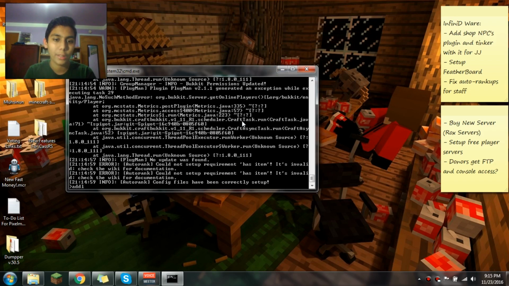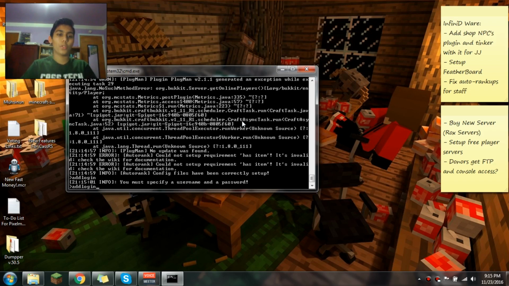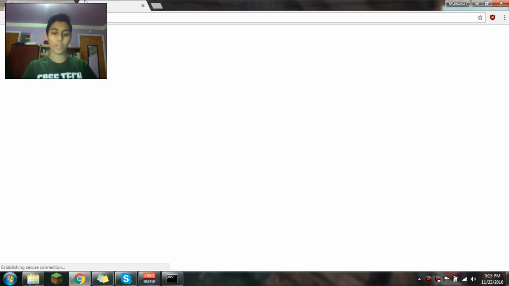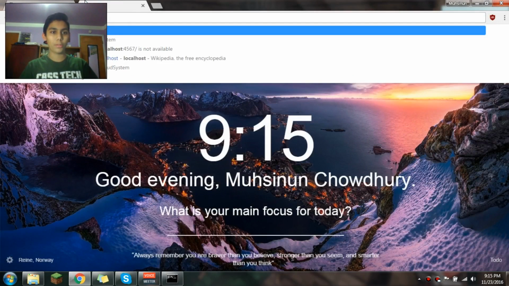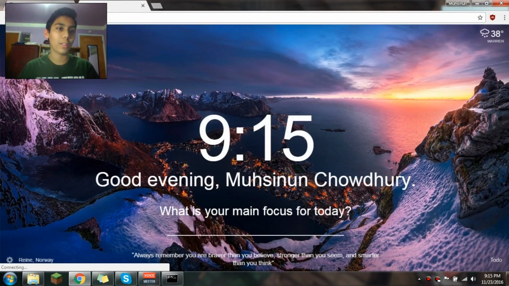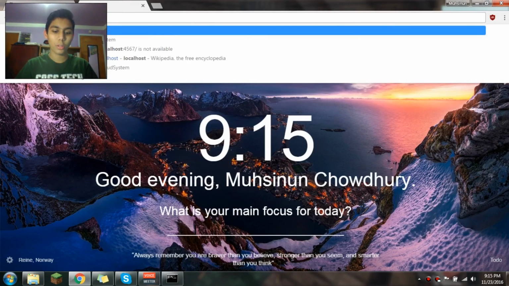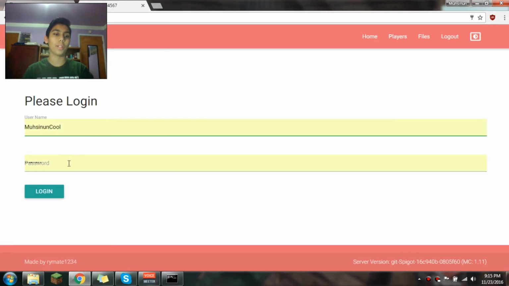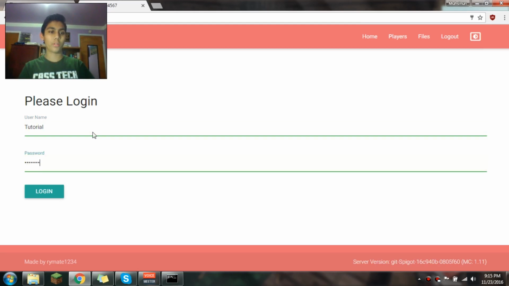Okay, /add login. Okay, yes. So I'm going to add a login. Let's do tutorial and password. Obviously those aren't very good credentials, and by default the port is the IP of your server :4567. Oops, that's not a 4, that's a 2. Localhost :4567. And yes, I was correct. I'm gonna use, what was it, tutorial and password.